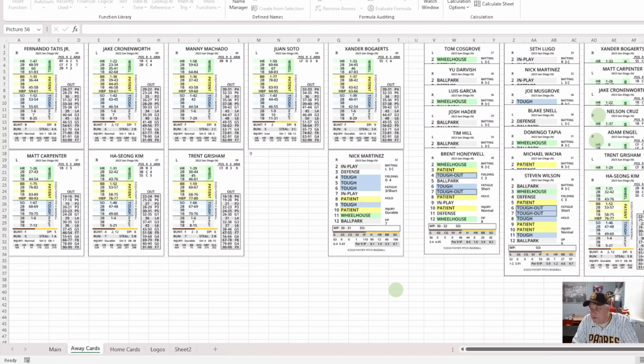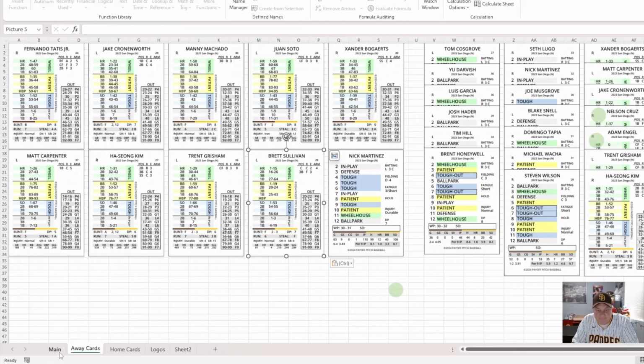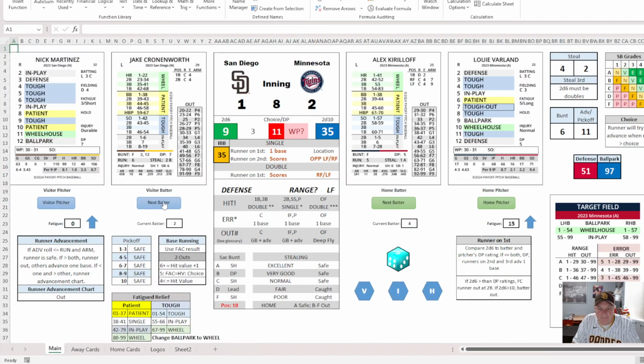I put the green dots on who's available, but I did not do that one when I made the lineup. Ah, poop. Okay. Sorry. Streaming, making mistakes, but I'm back in. Sullivan is catching. Bottom of the 8th, Kirilloff up. 7 is in play. 58. It's a fly out. 1 out.